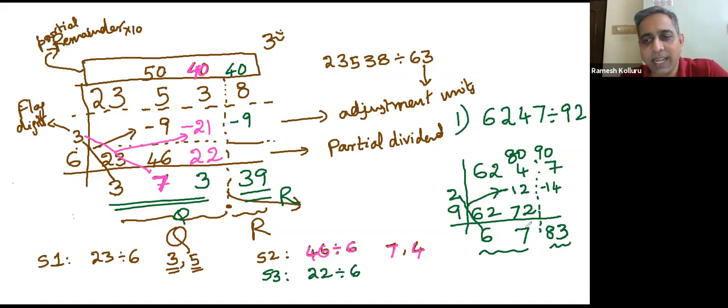If I'm going 9 eights are 72, I observe that 8 twos are 16, I cannot subtract. So because of that, I take 9 sevens are 63, 90 passed, and then 97 minus 7 twos, which is 14. So 97 minus 14 is 83. I hope everyone is clear till this point, right? Good.